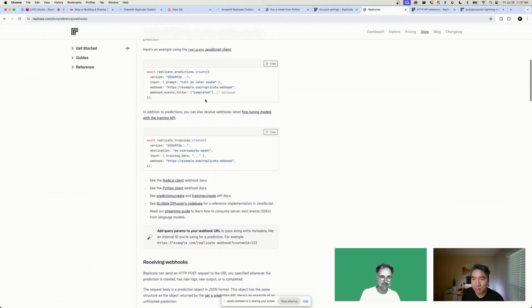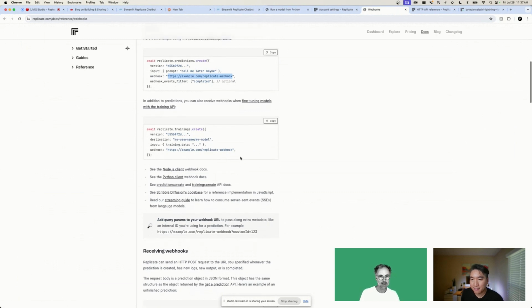You say, I want to run this model, and please hit my webhook when you're done. That gives you a way to receive a response on your server and download the output data and any images associated with it, so you can persist them on your side.